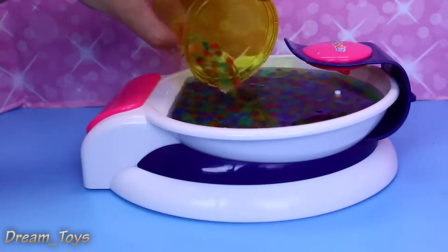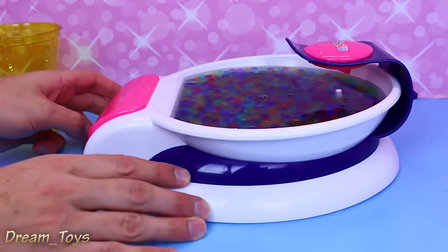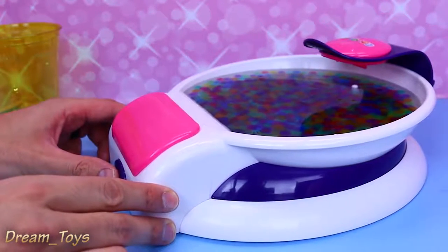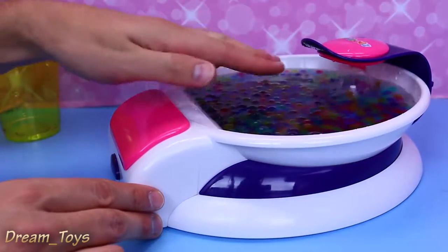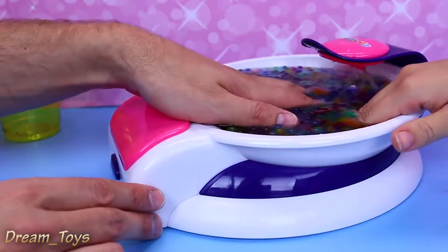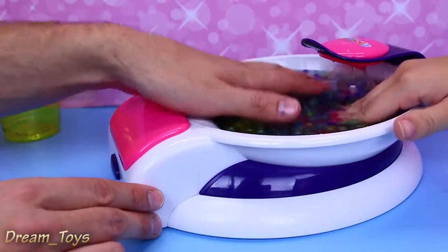We don't want it like overflowing. Alright, that didn't work at all. Now we have the batteries on. We press this button — there's a little button right here. Let's see what happens. There we go — a little water jet right there. And now you put your hands in there. I don't know how I'm supposed to feel about this. This is interesting. It's so relaxing — so relaxing! I think there's too much water compared to Orbeez.